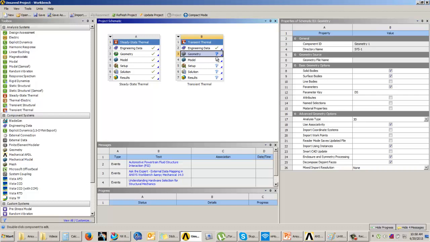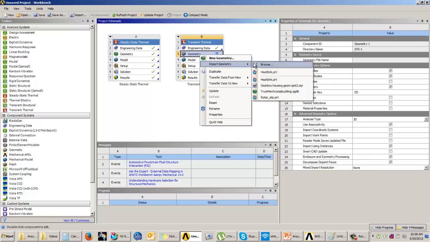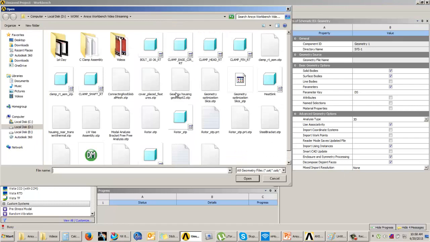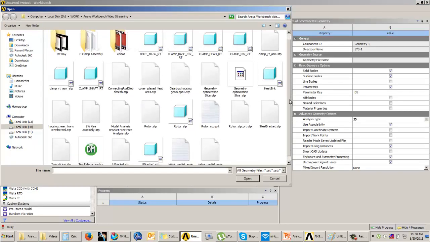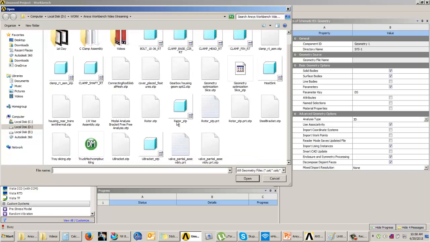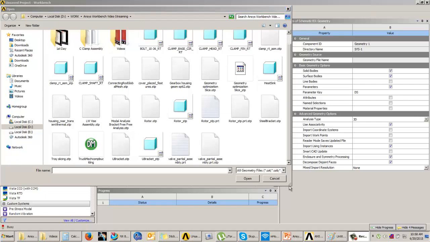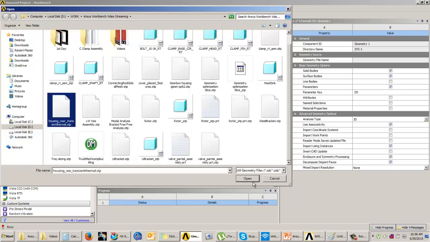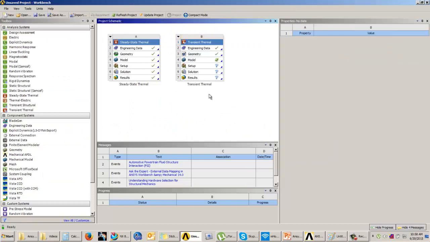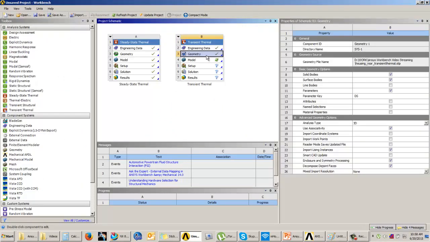Now again in this case the geometry has been created in the CAD software. So we will just import that. So now the geometry has been imported.